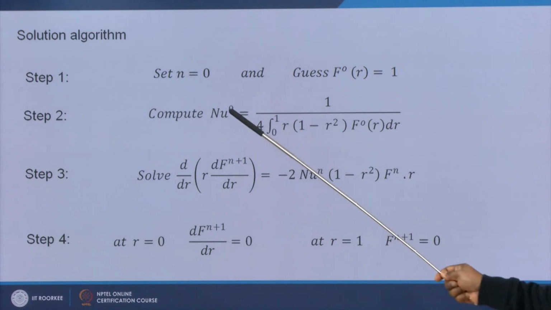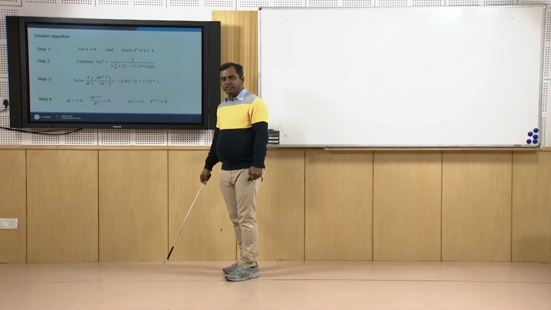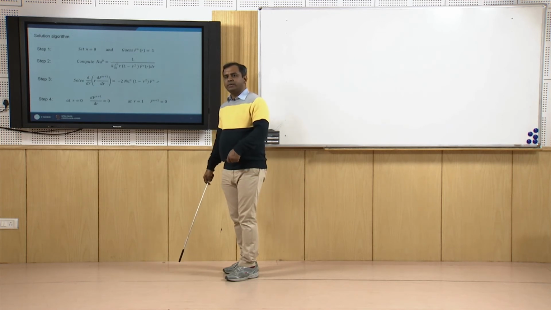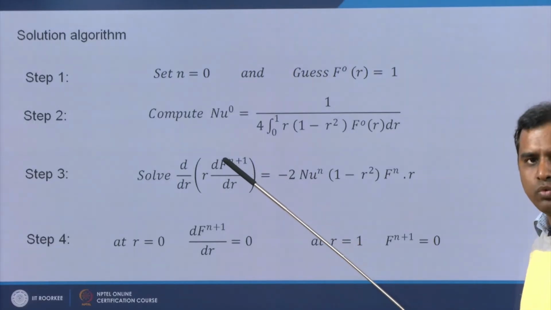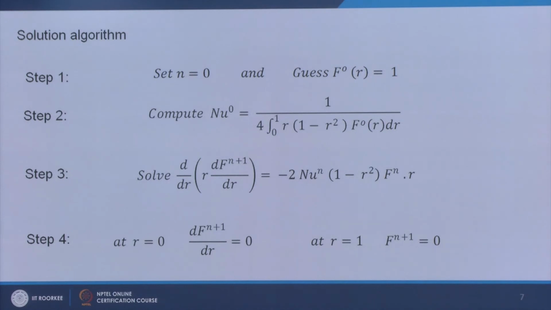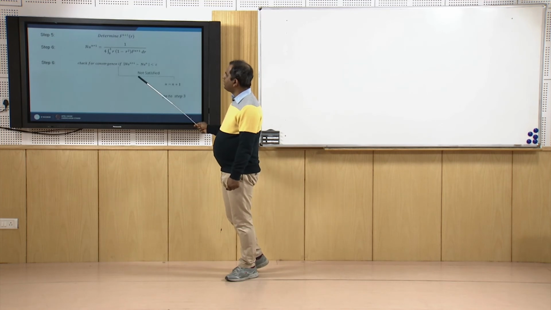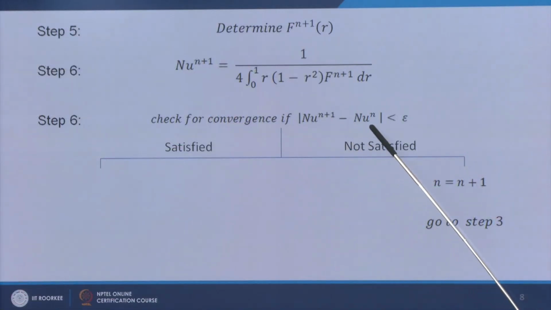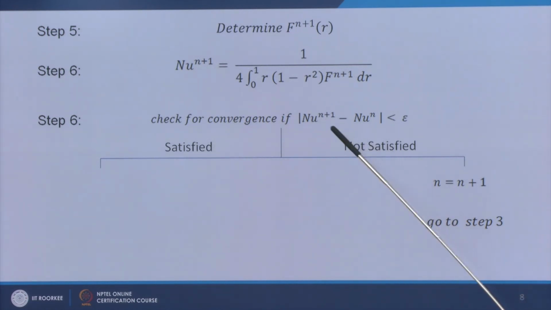For example, you have started with 0 and found f1, and you find that the Nusselt number at the 1st iteration level minus the Nusselt number at the 0th iteration level is bigger than some small value, epsilon. Then you make that 0th level the 1st level and once again solve this equation for f2. In this process f2 will give you f3 and so on. If you proceed further, at some point you will find that your condition for checking convergence is satisfied. That means you have reached a steady Nusselt number value.